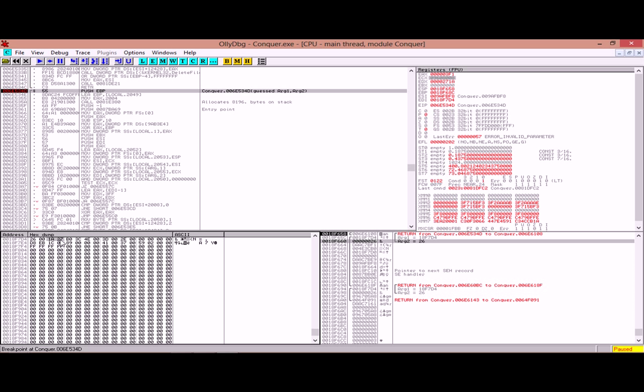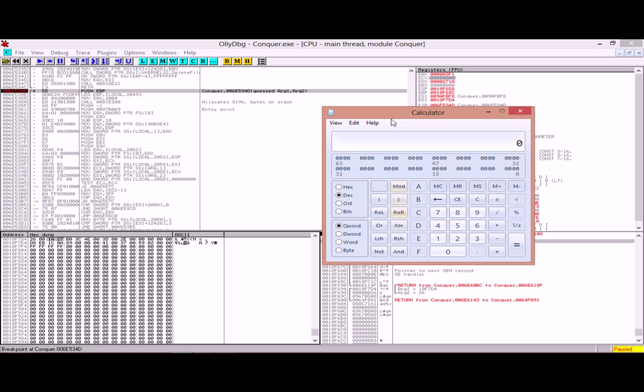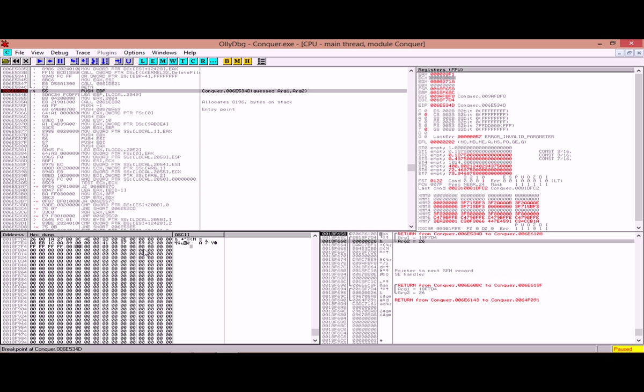a packet type. So if I go back to my calculator right here, and I make sure I'm on hex mode, and I type 271A, and switch back to decimal, as you can see, I know for sure this is a packet type when it comes to Conquer Online. So I'm getting closer. We're getting somewhere.